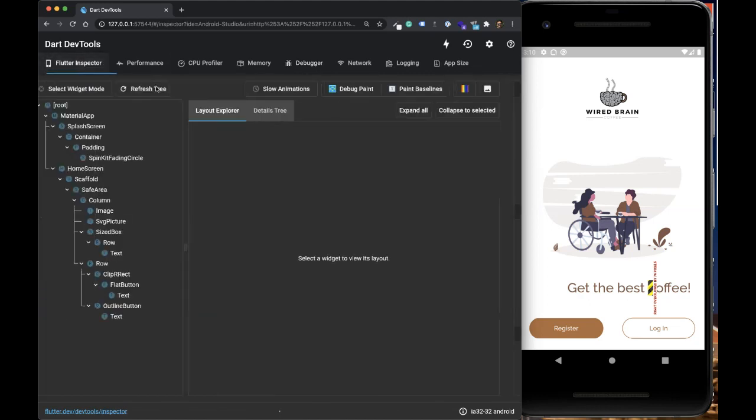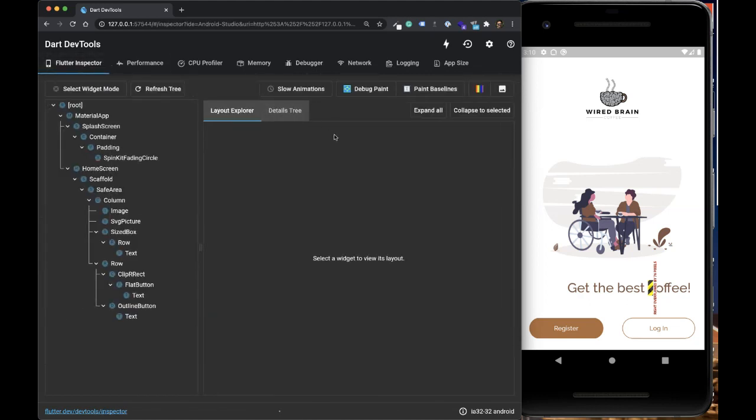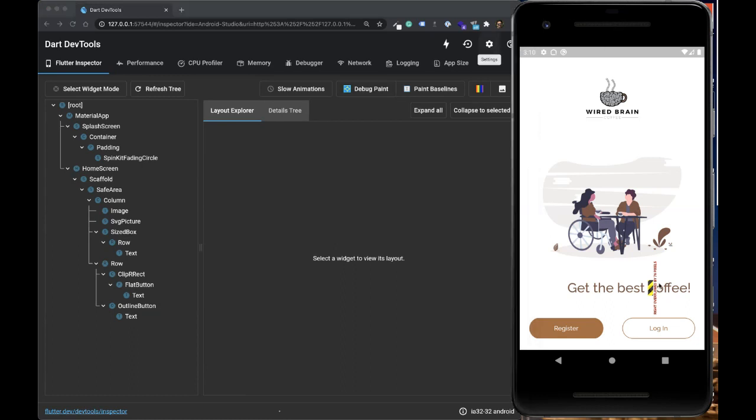So let's get started from Inspector. As you see in the app right now, I have an overflow issue in this text. This is a problem that's quite common when it comes to mobile Flutter app development. You get these overflow issues from time to time, and you think, okay, how can I fix it? Or sometimes on one device you don't get it, on another one you get it because of the different size. So you need to have some solution for that.